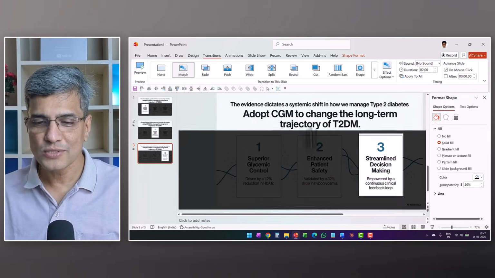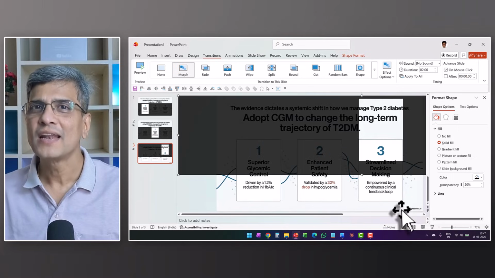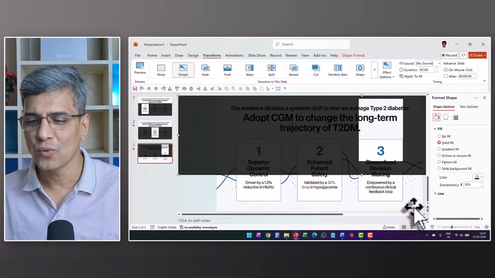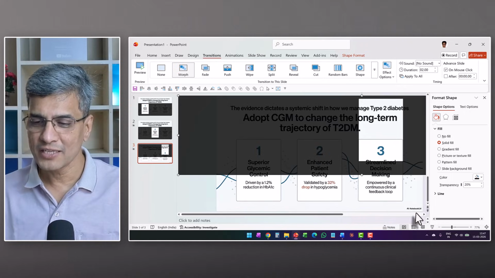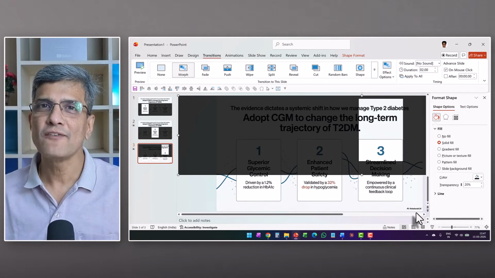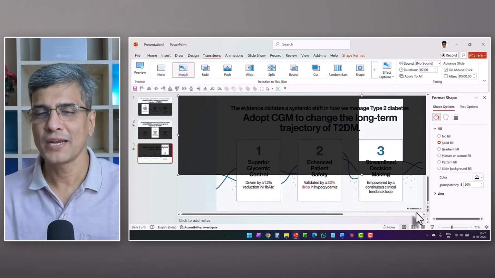Remember, we are still using the slides from NotebookLM. How do you know? There is this watermark. Now I completely leave it to you whether you want to actually have this cropped out or you want to leave it out. I would personally leave this because it doesn't really matter, because everybody knows that these days people are using tools like NotebookLM to create their slides.